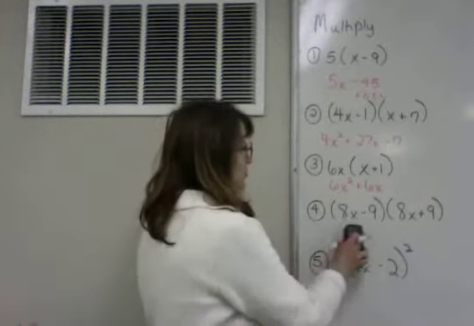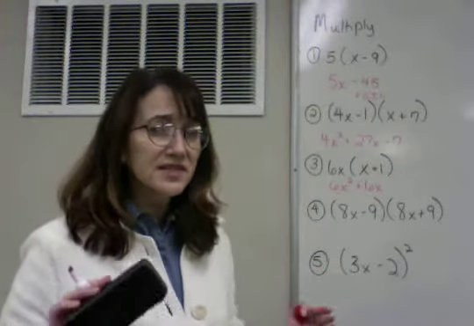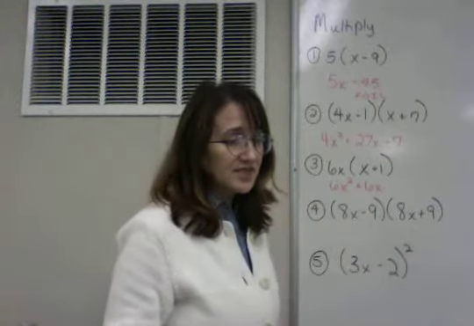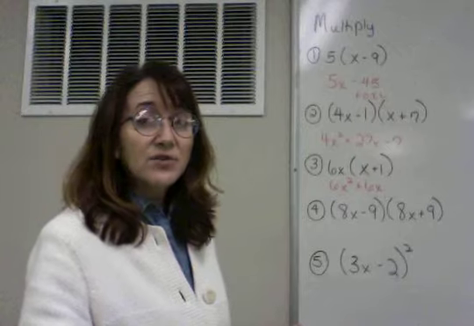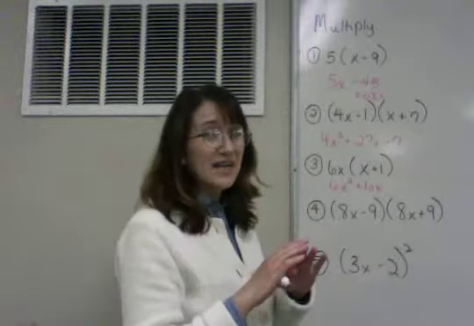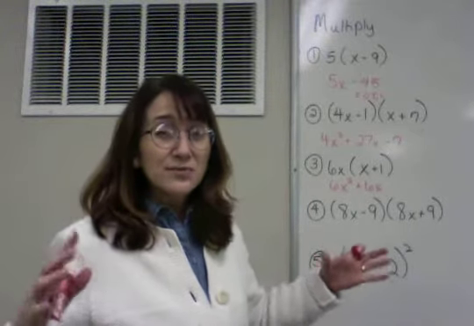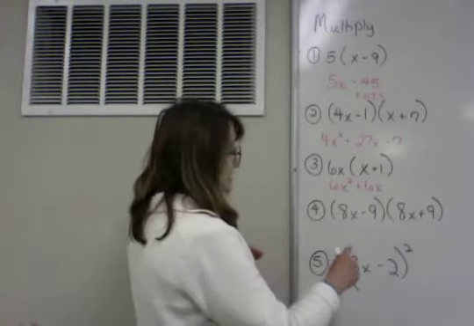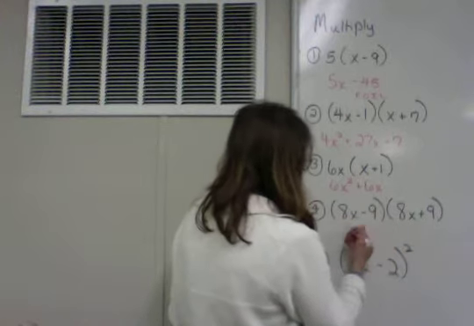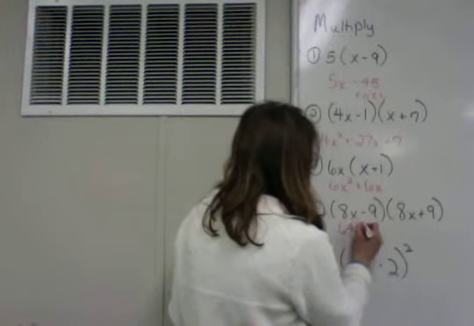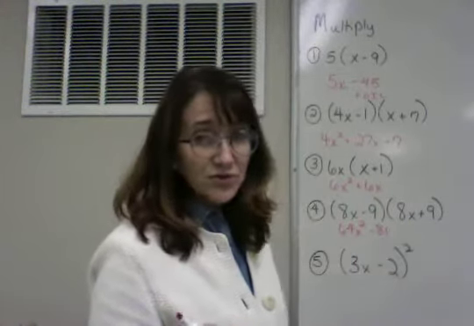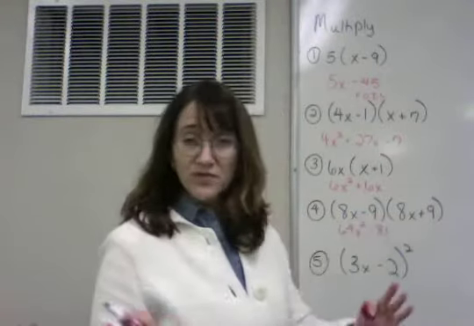Then these are 2 binomials that I'm going to multiply together, but that was a special pattern. This was a square of the difference. So the square of the differences means I'm not going to come up with a trinomial. I'm going to come up with a binomial because my outer terms and my inner terms are going to cancel each other out, or I'm going to subtract them and it just becomes 0. So basically, with that, I know that all I really have to do is multiply the first term, that's going to be 64x squared, and multiply the last term, which will be a negative 81. That's only true for something that's the square of the differences, one of our special patterns.